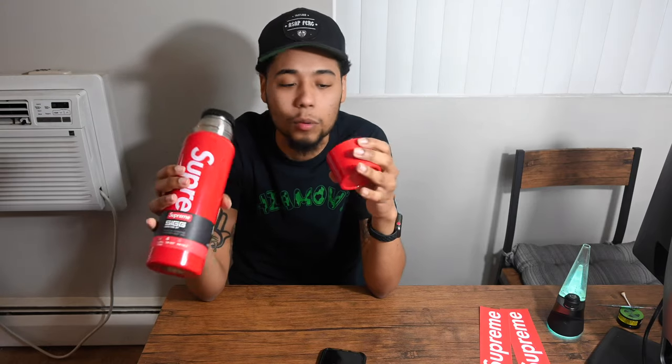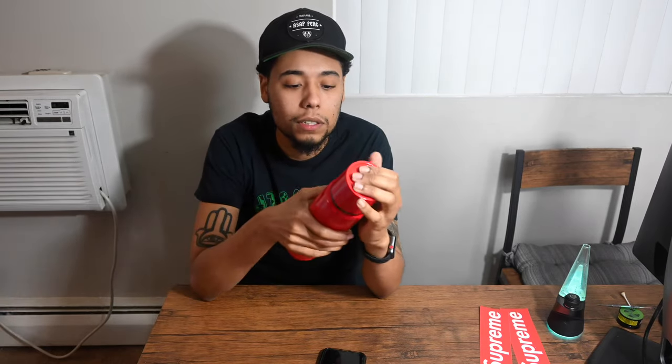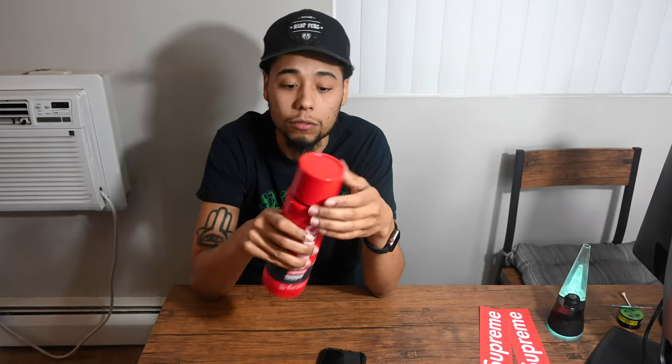Yeah, so it came in red, and then I forgot to tell you guys, it comes with the cup, the top cup. Instructions inside. I need instructions on how to pour my water. Cup on the top if you want to drink some coffee or something, or if you want to be fly. Screws on to make sure it don't fall off on you. That's dope. So, this is the first thing we got.